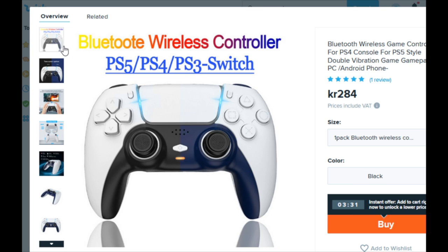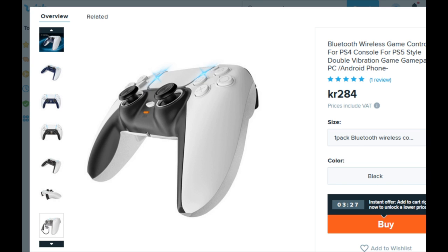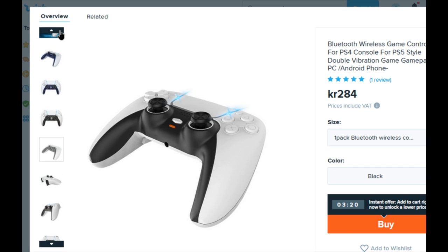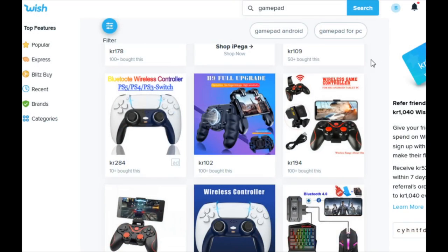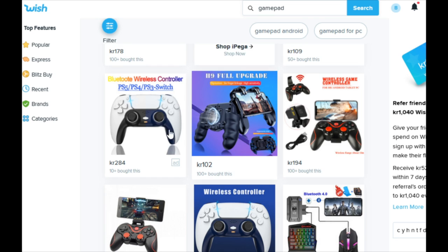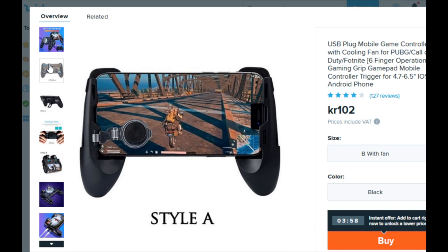I don't know why Bluetooth has become a thing. Right? Okay, well, what about... they forgot. RGB display? What the fuck does that mean? Okay, well, I suppose. Not too bad. It's life with 2D. What the hell is this? Style A.